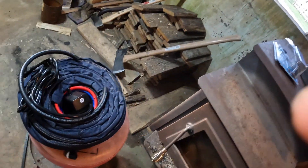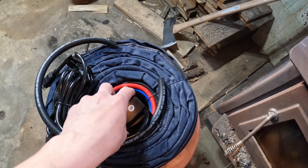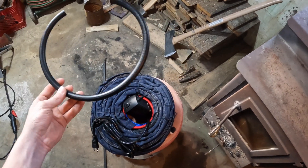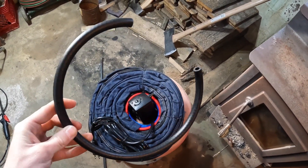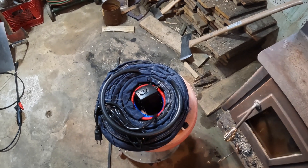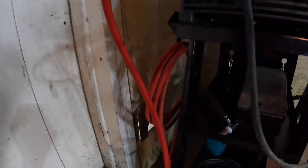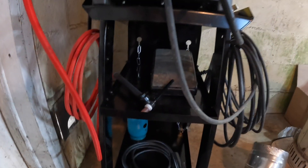What we did is we got ourselves a little aquarium pump. This was $14 at the local Harbor Freight. And we got ourselves a 2-foot piece of 5/16th rubber fuel line. You guys can find any of this pretty much anywhere you go. And then the only other thing we're going to need is a little container. The guy who originally made this video decided to use a 5-gallon bucket, so that's what I'm going to try first. If it works fine, I'm going to either get a different kind of tank or build my own little aluminum tank.